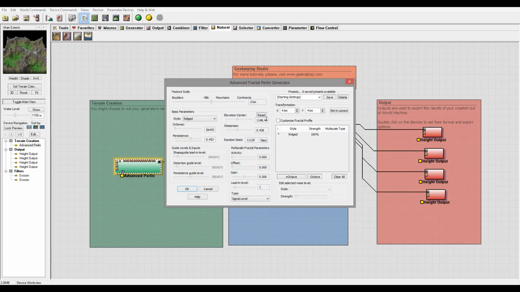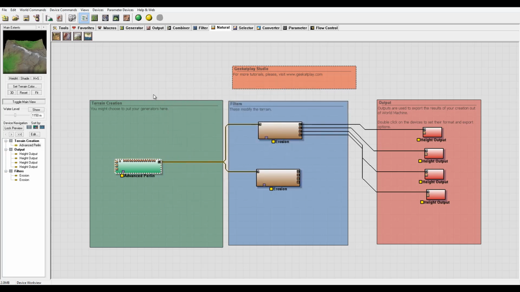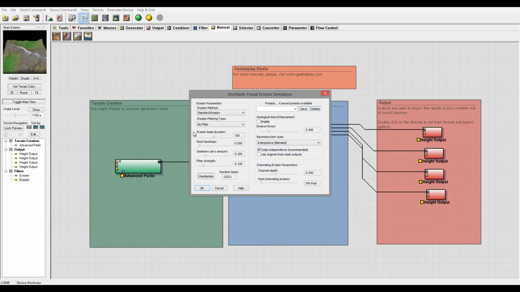Let me just slightly reduce, or actually increase, the scale. So right here, on a lower level, I want to apply higher erosion and less erosion on the top. Currently we can go inside, and right here you can see how much amount we want to carry.